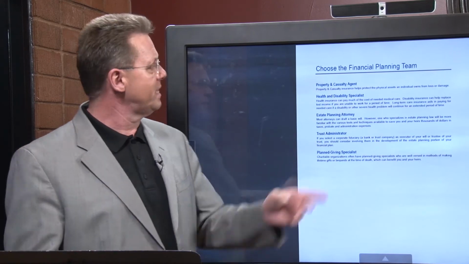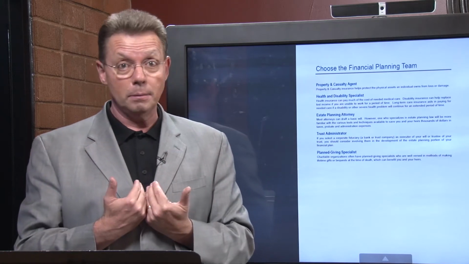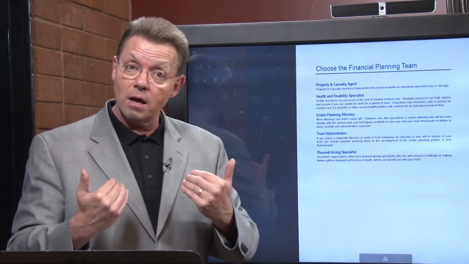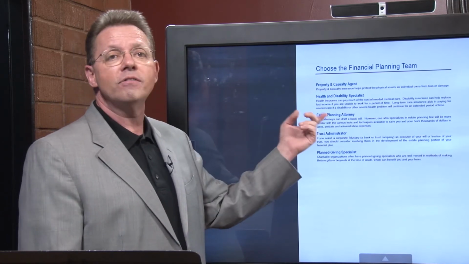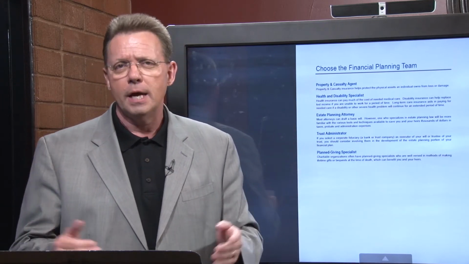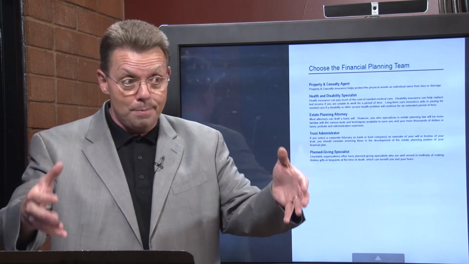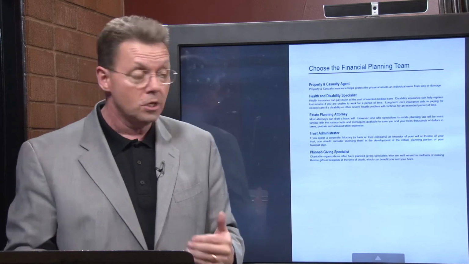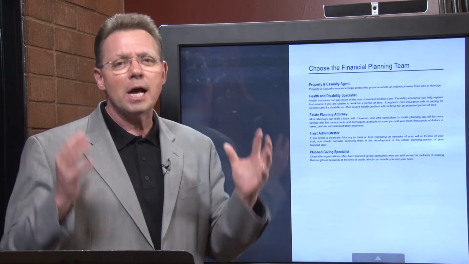Most people protect their home with a property casualty agent. A lot of people actually buy at least a minimum of term on their lives to protect themselves so their families can move forward if something happens to them. I hardly ever see anybody use disability insurance, and I don't know why. It's really paycheck protection. And why wouldn't you want to put that on there? Whether you're a company, you have a key person, a rainmaker, a person that you want to really keep inside, or you're recruiting to your business, you'll definitely want some kind of disability insurance, paycheck protection.